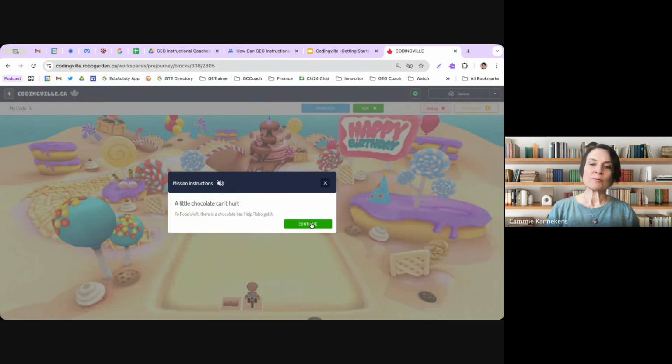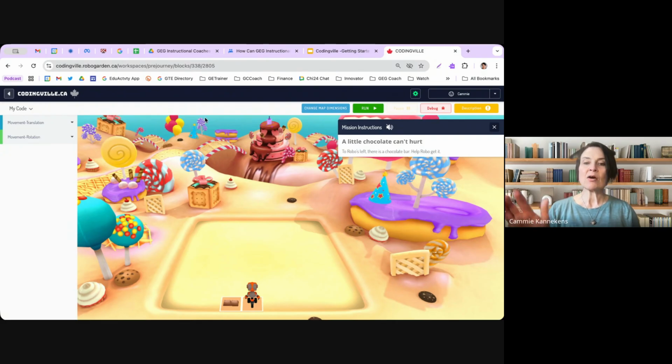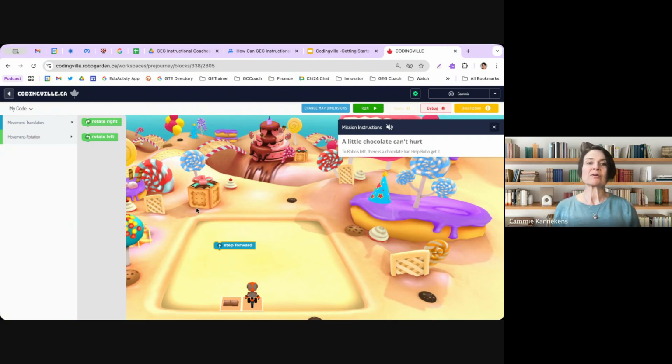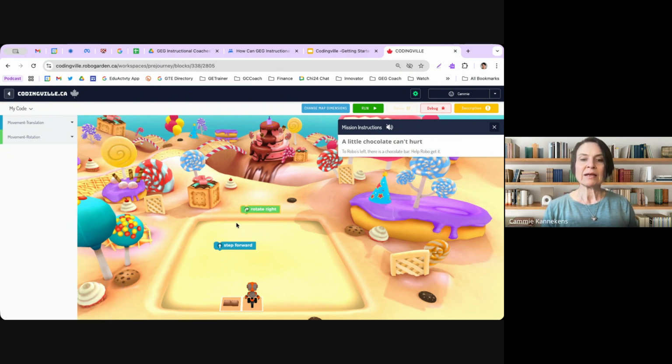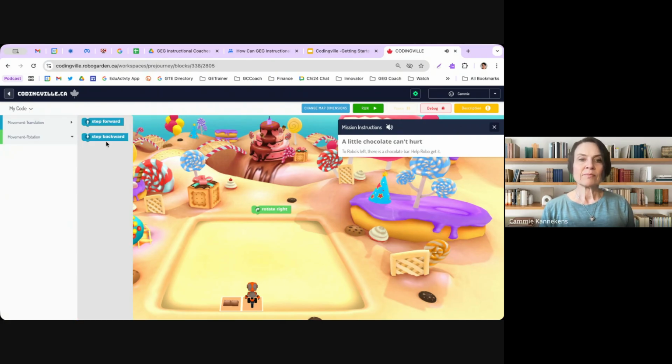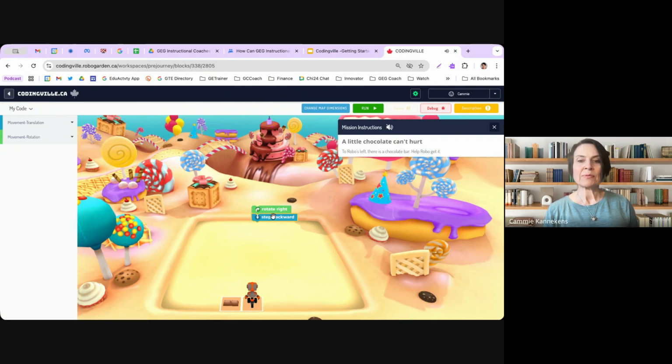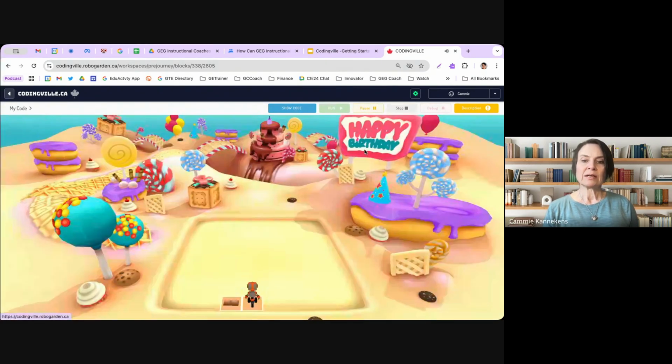Again, this is super simple, but it's not going to stay this way. Now, we could turn left and step forward. What I want to show you here, and I would absolutely model this with students before I had them do it on their own, is that I like to say, okay, is there another way that we could do this, especially when it's so simple? So I'm going to take out my block, but instead of having Robo turn left and step forward, I wonder if we could have him turn right again and step backward. So let's see what happens. I'm going to click run.